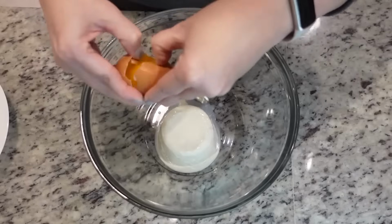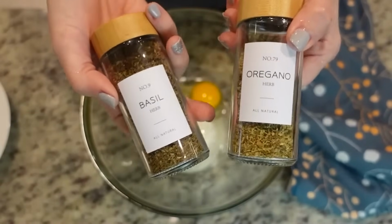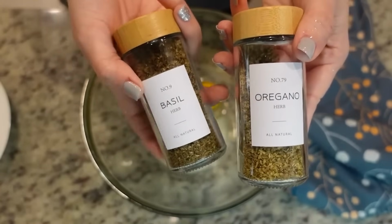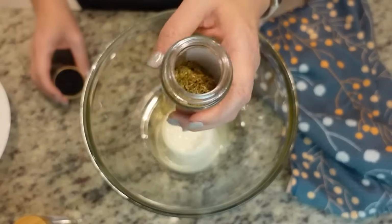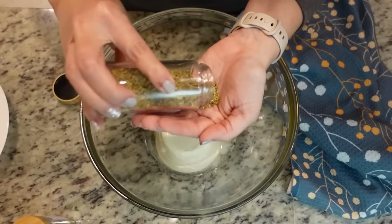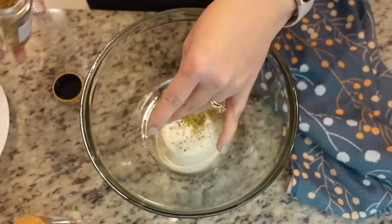We need 1 egg, a teaspoon each of basil and oregano. I recently put all of my spices in these nice jars here, and they came with these labels. I love these. I also did not put the shaker tops on because I never use that. I'm either reaching in there with a teaspoon or I'm just pouring it out in my hand and then kind of sprinkling over. So anyway, a teaspoon each of oregano and basil.